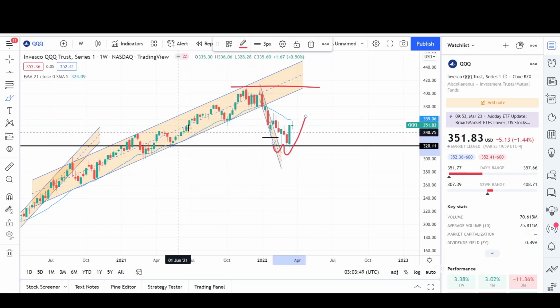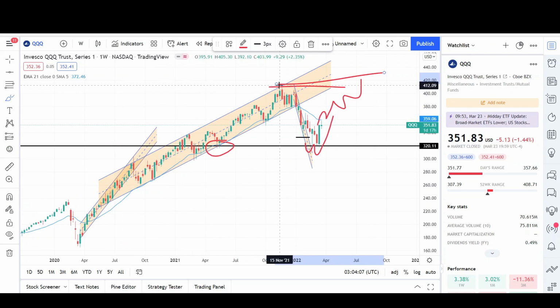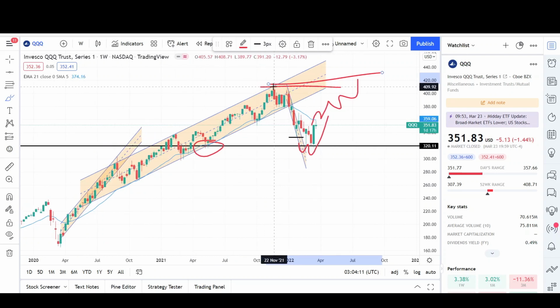We're seeing some buyers stepping in. We came back to retest this previous support. As long as we get back above that EMA on the weekly chart, we can probably continue higher to the all-time high. So in the long run, I'm still bullish for the QQQ and all of these indices because it's the first break of the pattern. Normally you go back up to retest the previous high. That's just a higher probability for prices to do that.